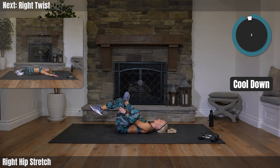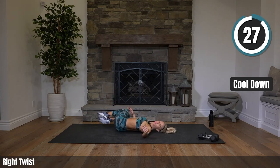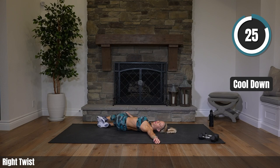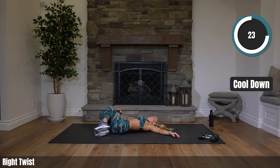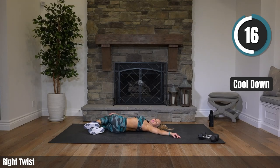And then uncross your legs and drop your knees over to the left, reaching out to the right. Give yourself a little twist. Try to keep your shoulders on the ground. You can use your hand to push your knees down if you'd like.